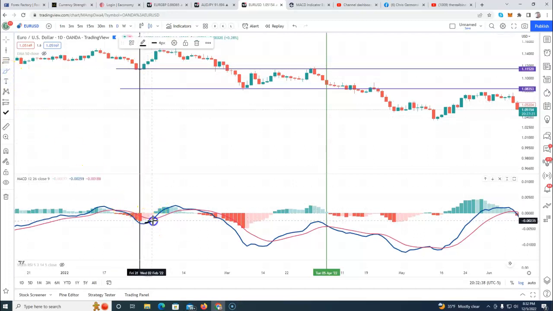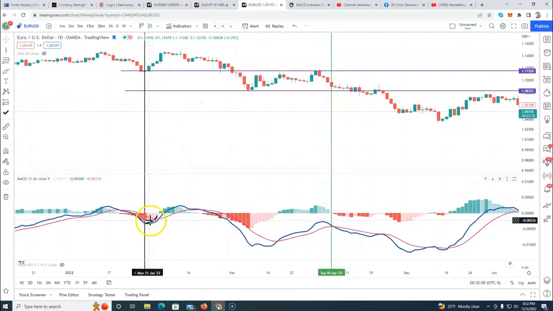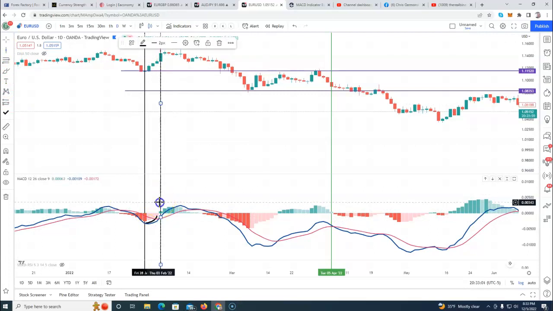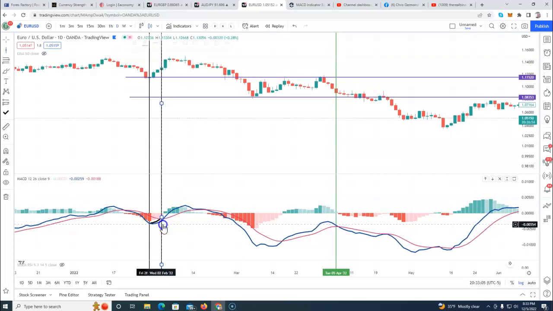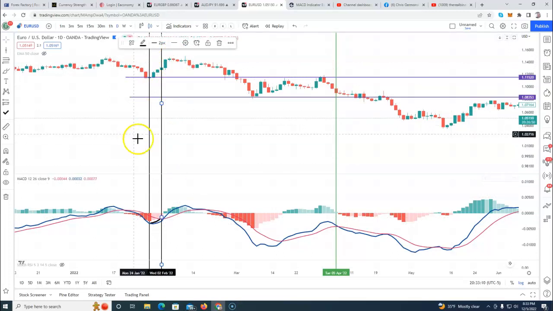This is where you're starting to say, okay, we could possibly be changing a directional move, right? Price could start to be potentially going to the upside. As we see, price did go to the upside, right? And we get the cross up here. Right here. And the price went up one, maybe two candles.